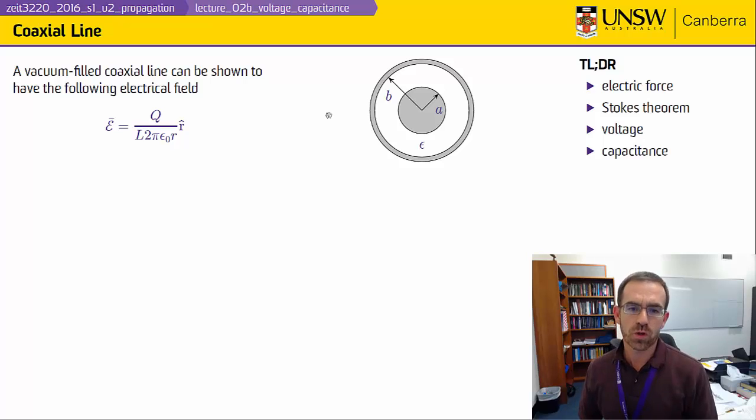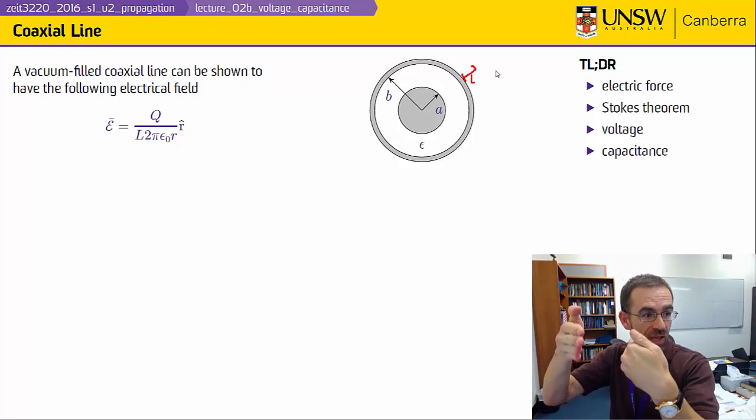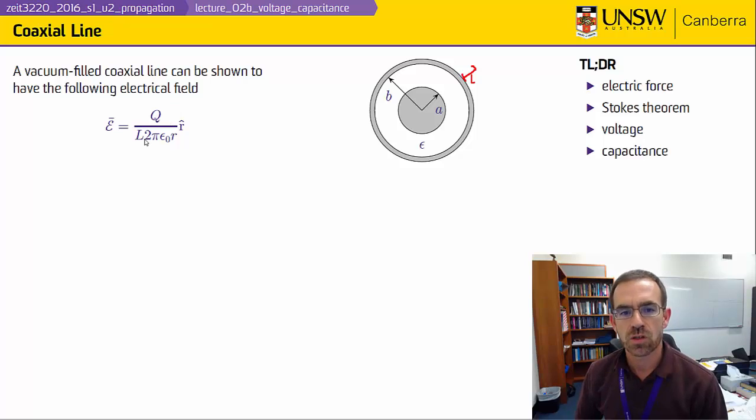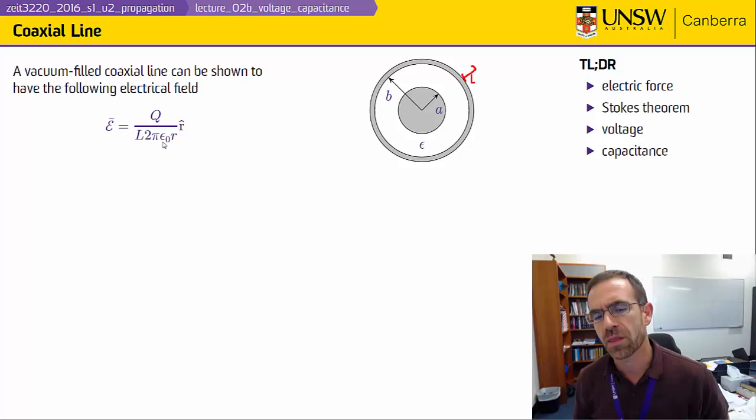So it's proportional to the total charge. L is the length of the coaxial segment, so I'm going to assume that this has a length L into the screen. So it's going to be some finite length of coax. And so Q over L, if you will, is like a line charge density. It's a charge per unit length. And this is what my electric field is. My electric field is pointing, say, in this direction, if I have a plus Q on the inner conductor and a minus Q on the outer conductor.